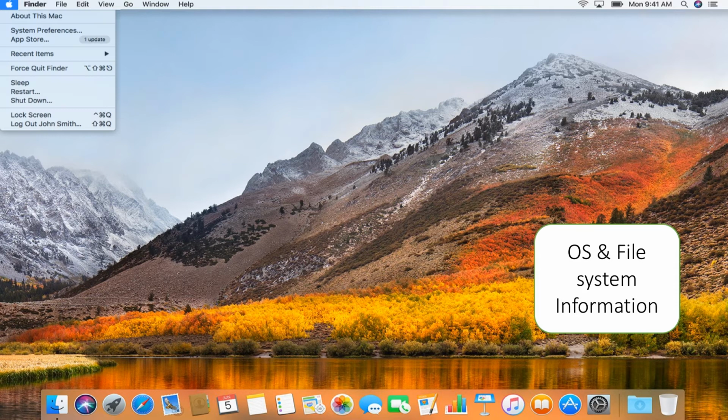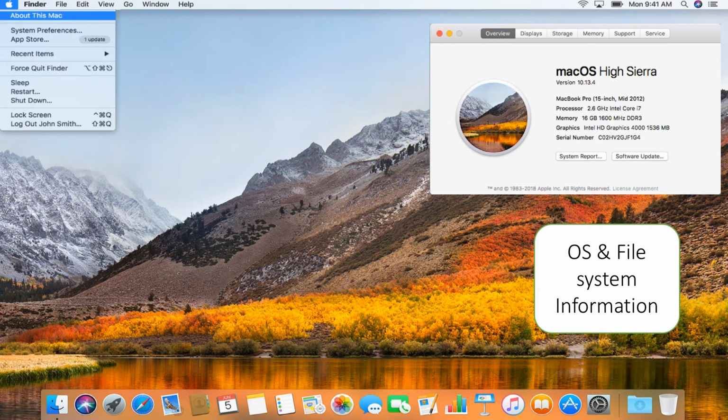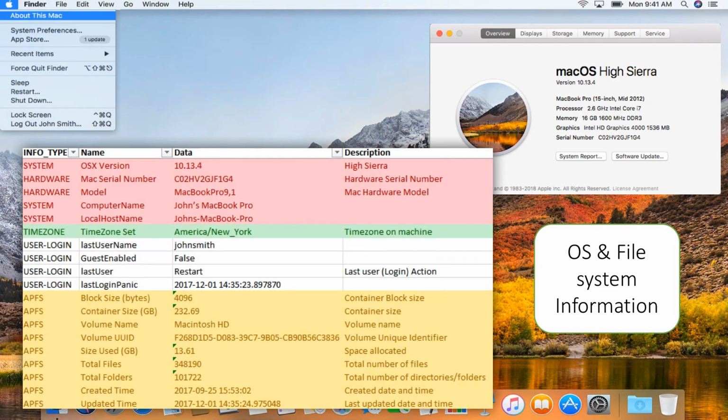On a Mac, if you do the About This Mac dialog, it gives you some of that information. This is the output from Macapt, the basic info plugin, and it tries to get you most of that data. We can even pull the serial number from there in case you ever want to go back and verify that you imaged the right Mac. That happens. I've seen it happen with some of my colleagues in the past. Unfortunately, we've imaged the wrong machine.